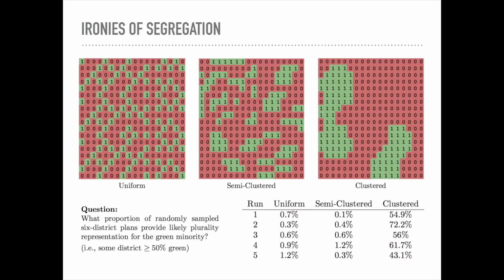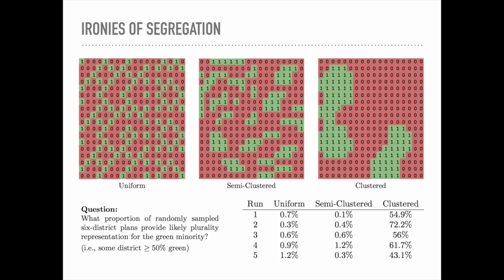Okay, so we used our models to try to understand how districting would work, because that's the go-to remedy when you throw out an at-large city council system: to move to districts. And here's an irony that we found. So in this simple model, I'm showing you 40% of the population either scattered in a regular pattern, semi-clustered, or clustered as in a kind of more segregated way around the city.